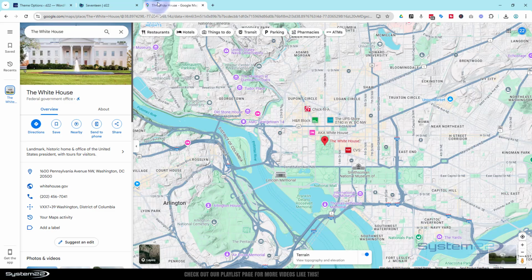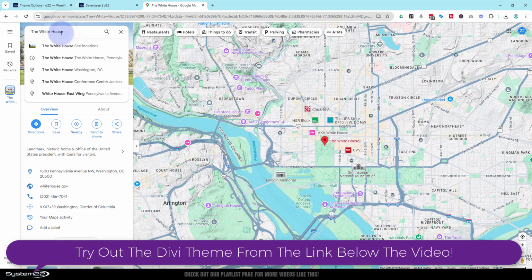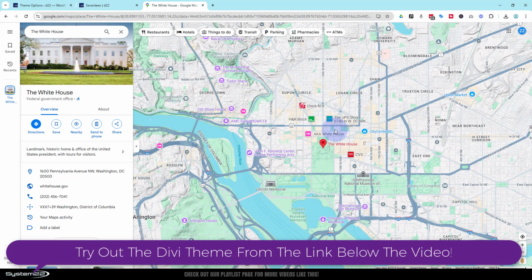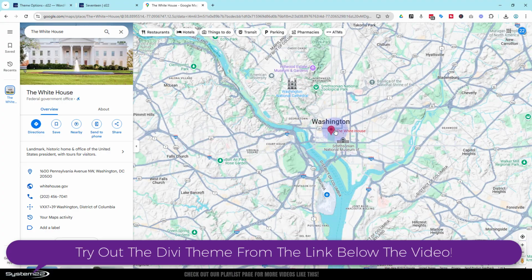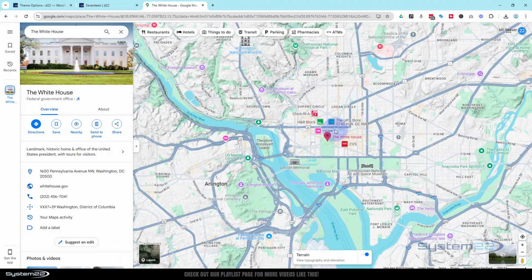While that's enabling, let's go over to Google, google.com/maps. Once you get to Google Maps, put in the address that you want to put in. I've put the White House in mine here. Roll over here, zoom in to where you want the scale to be, bigger or smaller. I'm just rolling up and down with my little mouse key here.